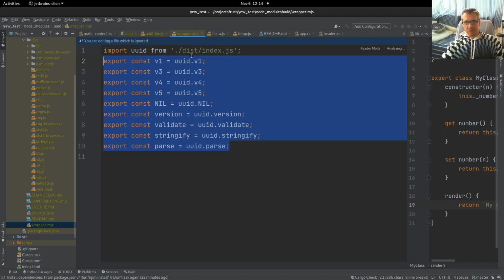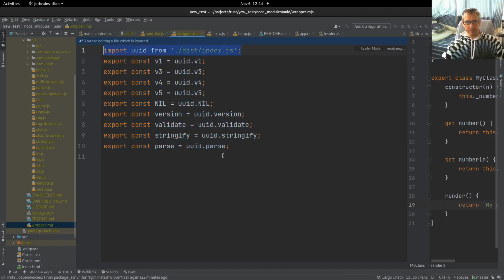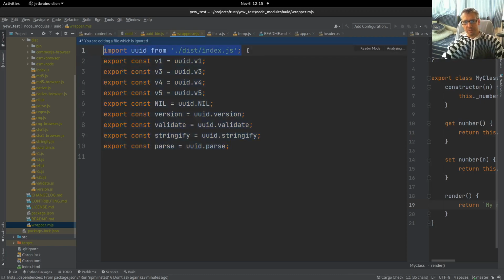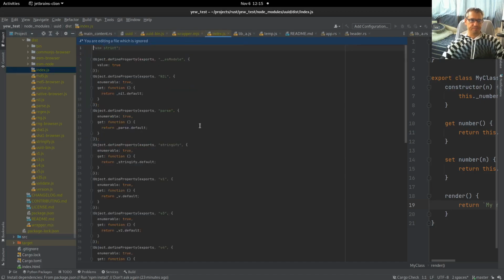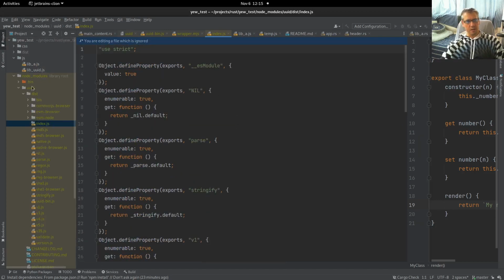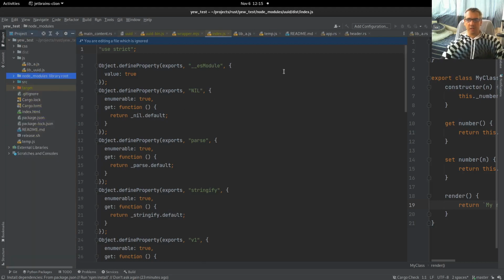And it imports the functionality from the dist index.js. So we have an import here. And then we have our exports here. These are the exports that we can bind to the Rust Yew application. But unfortunately, we have this import. And as we said, this import is not supported. We cannot have an import statement in our JS module that we bind to Rust and Yew. So we have a problem here. And this is our index file just for showing it. So we have a problem in our hands, and this is how we can use this library.